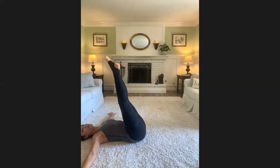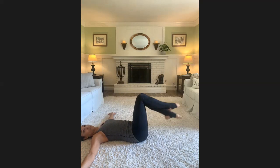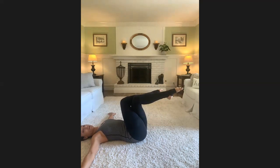Let's start with your arms out in a T position like this. So, actually I lied. You're going to start with your knees bent like so. And then just like you were a lady sitting in a dress, cross right leg over left. And if you can't do that right, this is just fine too. I've got my shins crossed over. Otherwise, you're going to try to cross your thighs over.